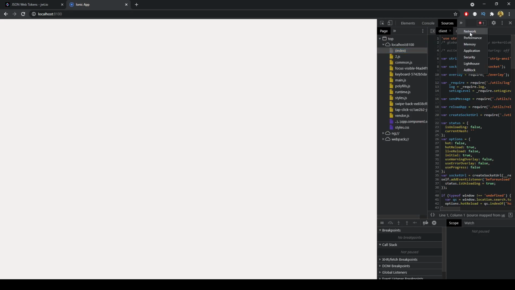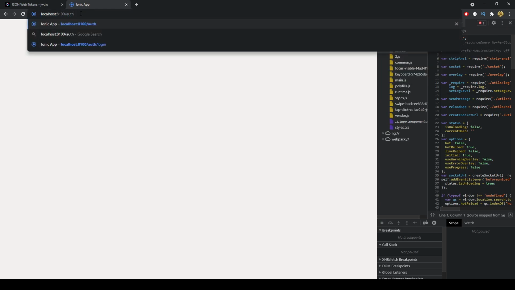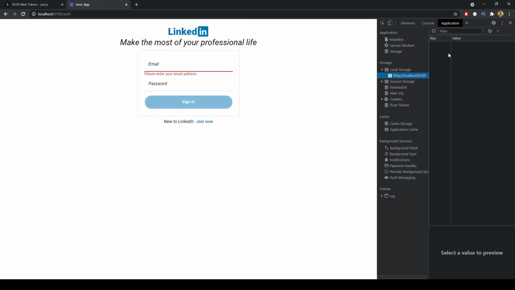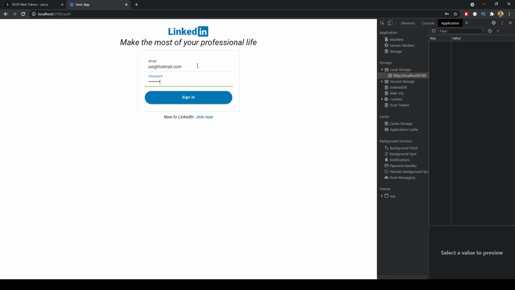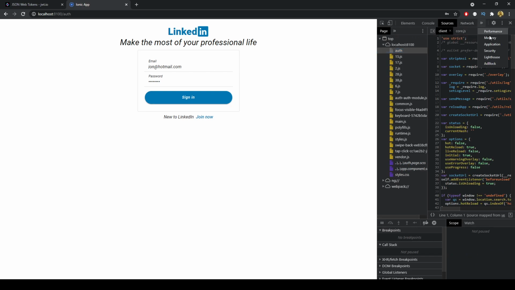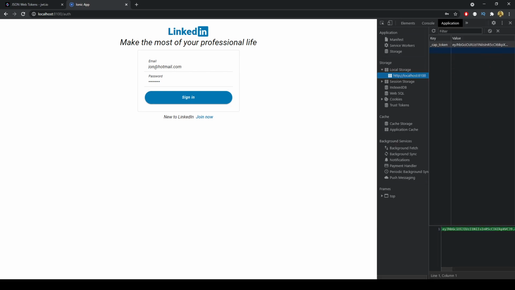But if we go to the auth page and we go to sign in, and I'm going to go to the application, if I type in john@hotmail.com, type in the password. Now we see that in our application we get this token here, but it hasn't rerouted us.